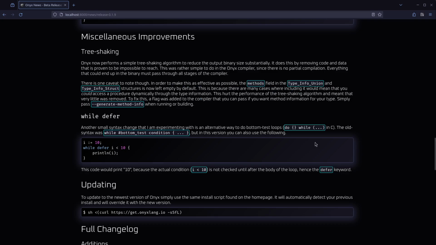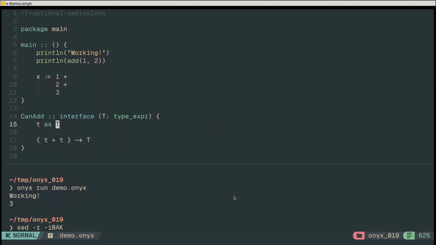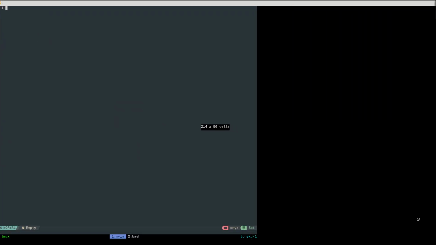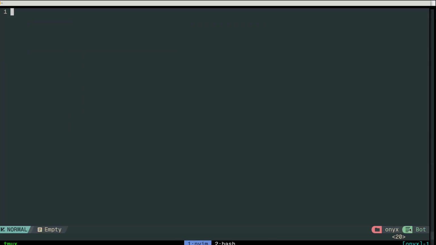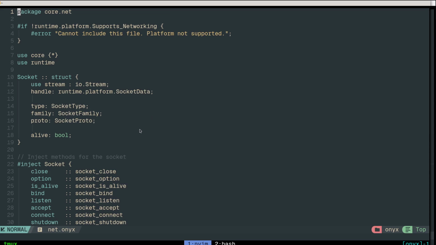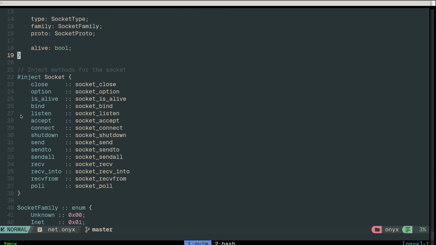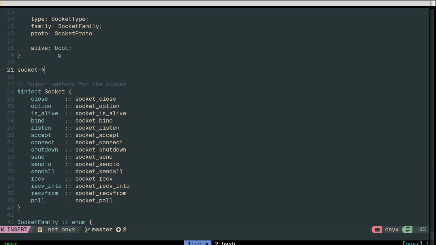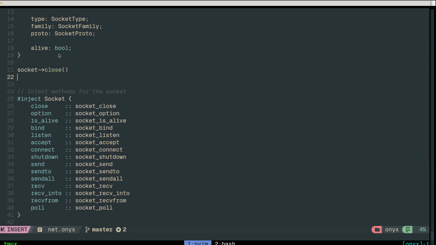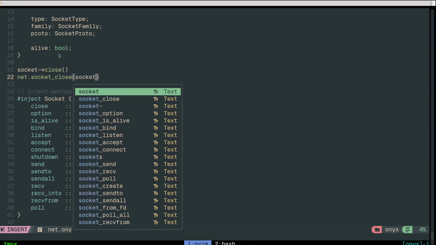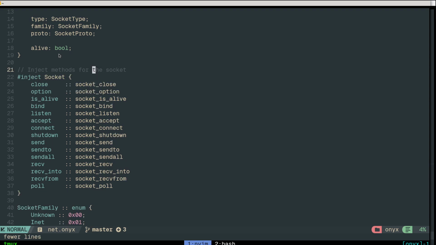And that's because if we think about what a method really is, right? If I hop into the Onyx library and pull up, let's say, the code for the networking, you have the socket, for example, which has all this information about what a socket is, but then you have all of these things, which are all methods, right? They're all the things where you can say socket, arrow, whatever, instead of saying net.socket_close of the socket. They're just conveniences, but all of these methods were being written into the binary.